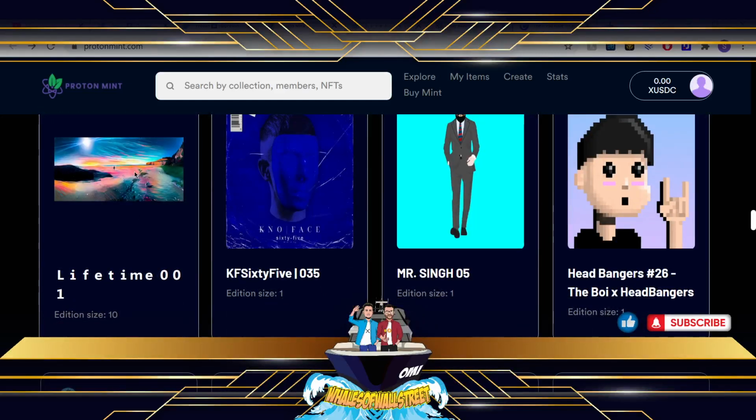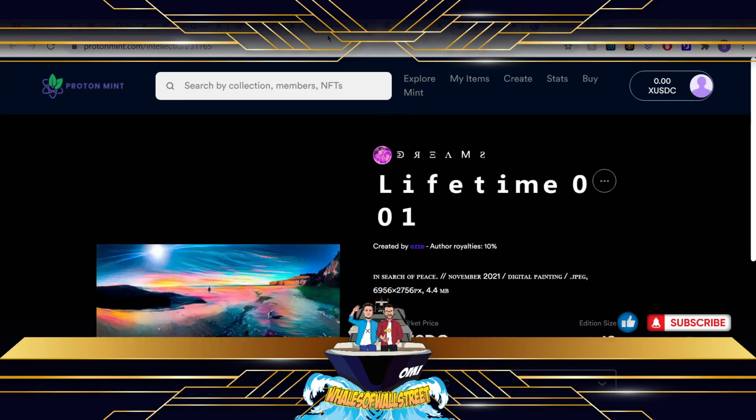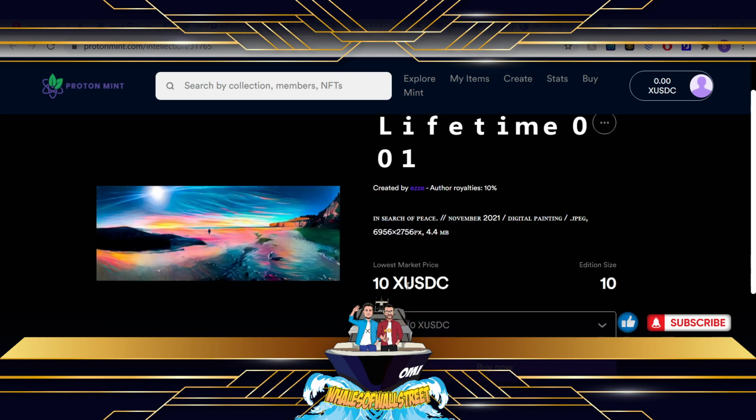Let's try. I like this one, guys, because I live near the sea. The sea is really important to me for the mind and just general love of landscape. Probably won't even load up now after all that. There we go. It's only 10 USDC, and I can't remember how many mint tokens that equates to, but I don't really care. I just thought, you know what, I'm going to buy one. I like this. I don't know what I'm supposed to do with it.